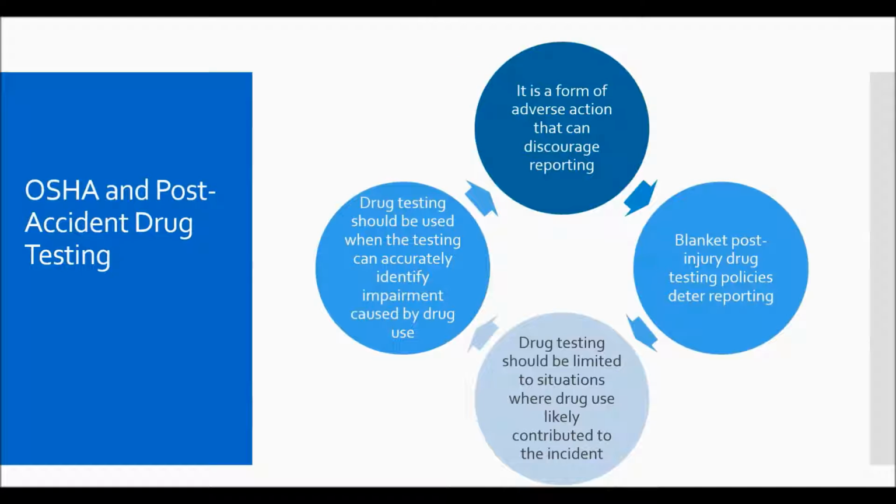Now we're going to move fairly quickly. We've talked about OSHA and post-accident drug testing. Why in the world would you think post-accident drug testing would violate this rule? Well, OSHA has several comments about that. Most interestingly, they believe that this discourages people from reporting injuries if they have to go through post-accident drug tests, especially if it has absolutely nothing to do with impairment. Don Elswick might want to chime in here because in his position, not only currently where he's at, but in his other prior positions, he has worked in Europe and in Canada, and those other countries have a view contrary to what we do here in Ohio.